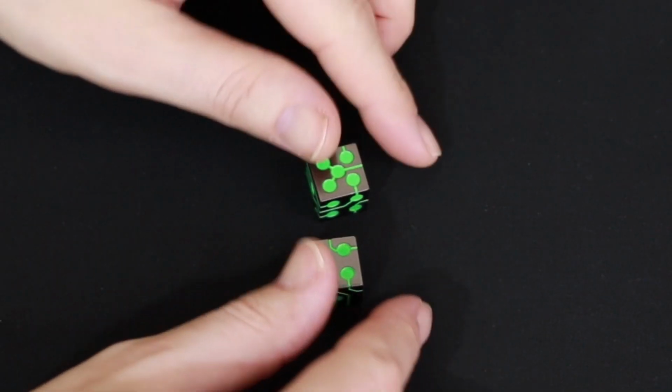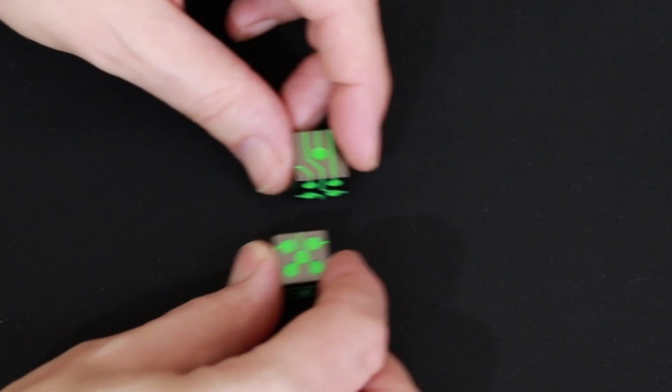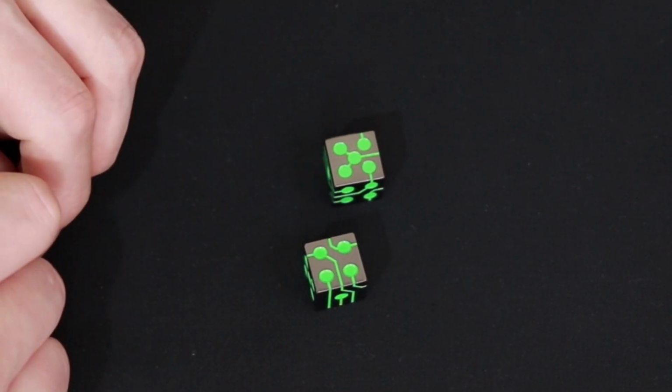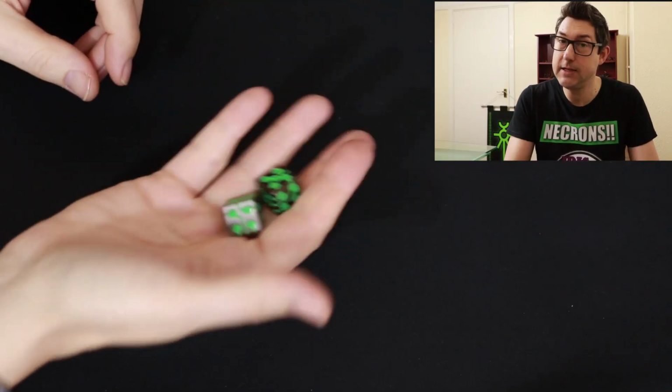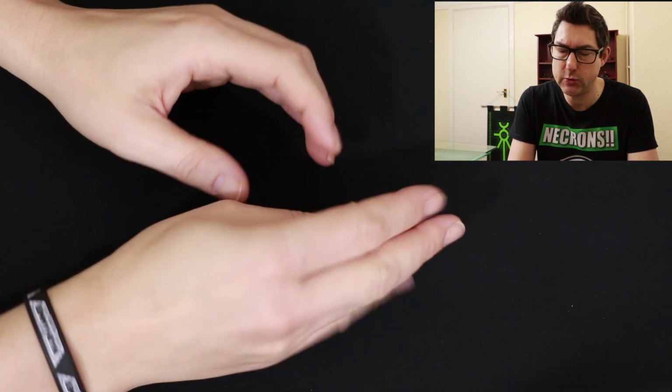Now another important thing about these dice, not only are they hand checked, each individual dice checked before they go out, but they're also designed to be balanced as well, which of course is what we want. They weigh almost 1 ounce. That is actually pretty heavy, I have to say. These are heavy dice, which I suppose you would expect for a metal dice.